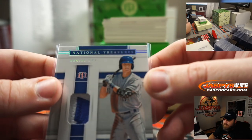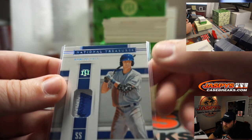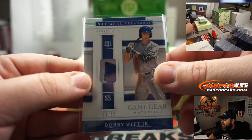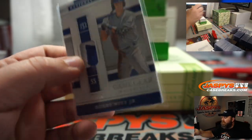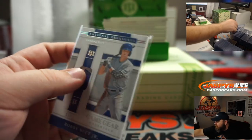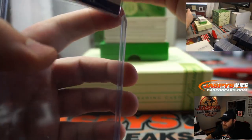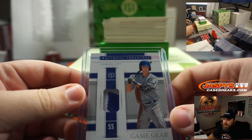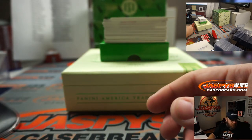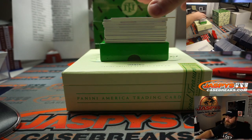Just a heads up with a lot of these thicker cards — you can see like the top corner there, bottom edge, a little bit of white. These thicker cards are very hard in regards to condition in some cases, but sometimes they make up for it with really nice patches and autos. Kansas City Royals, going to Matt Stubblefield — very nice. Looks like he's number 15 or something, no jersey number there.